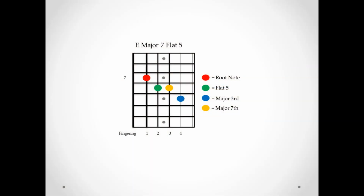Next up, we have our E major 7 flat 5 chord. Like I said, I don't have any sort of a reference chord for you, but this isn't that difficult of a shape to do or to remember. You're just using your 1, 2, 3, and 4 fingers, shown here. Play this position. An example will be played on the guitar now.